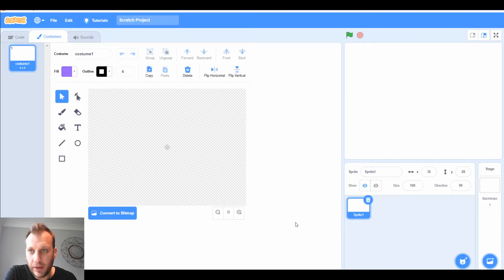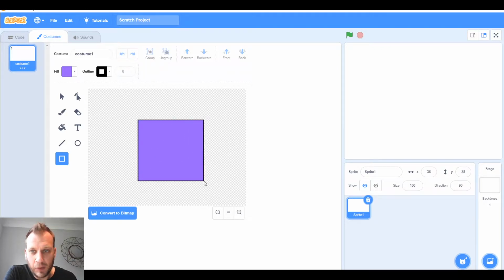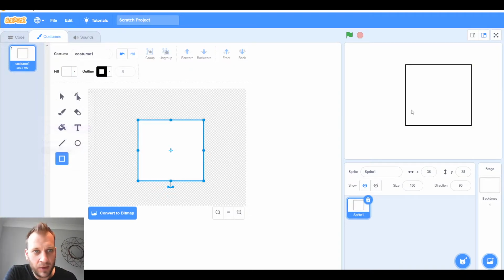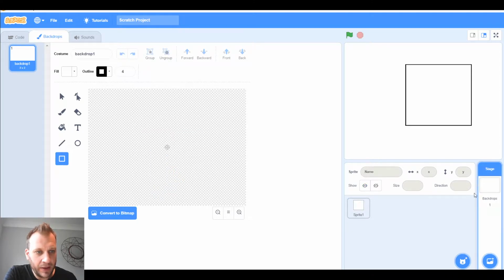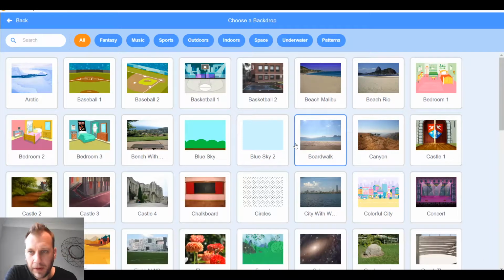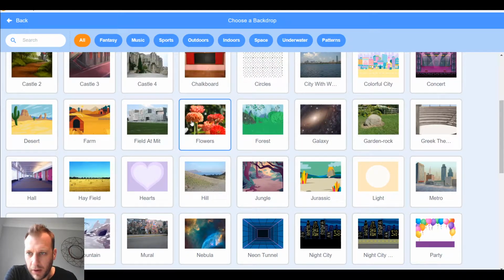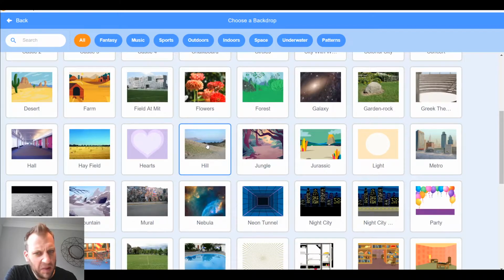Now I'm going to do quite a simple dice because, well, you've seen my art before, but we'll keep it white. This might present us a problem immediately because if the dice is white and the background's white, it's not going to show up brilliantly. So I might just change the backdrop to something else while we're building this. So let's choose a backdrop. Where would I like to play my game? Might play it in the bedroom. Might play it on the side of a hill.